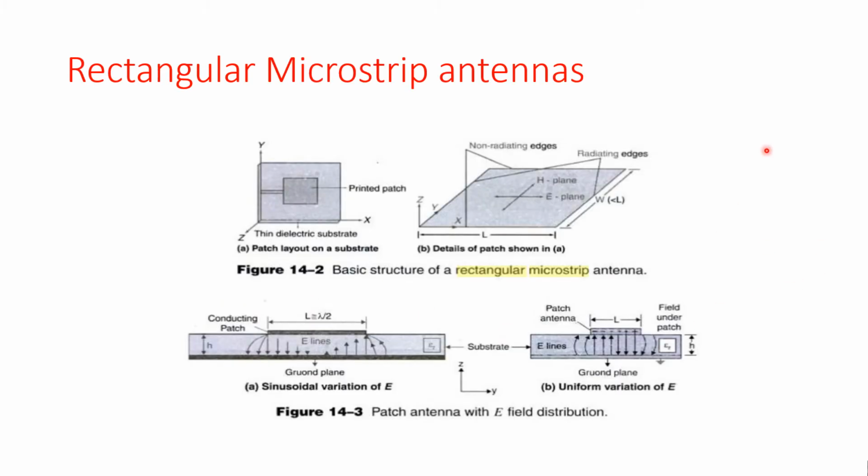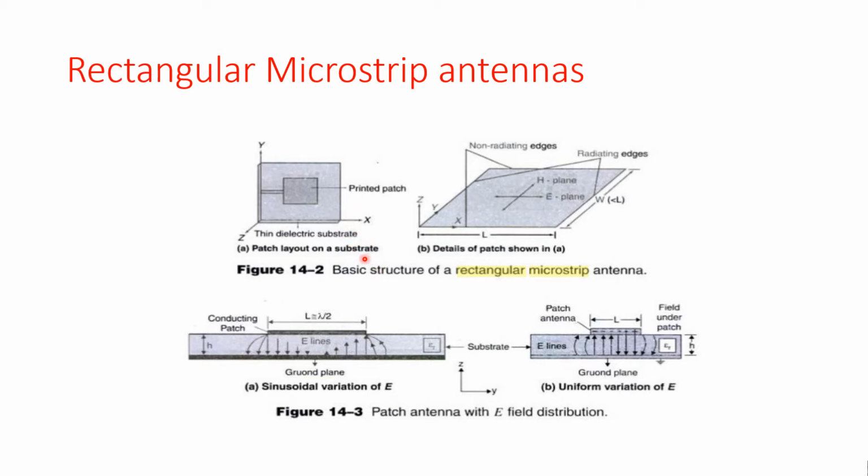So the next topic is rectangular microstrip antennas. A rectangular microstrip antenna basically has a ground plane, then a dielectric substrate, and on top of it the patch is placed. From the name itself you can make out the patch shape is rectangular. Here the length L is universally taken to mean the long dimension, and this causes resonance at its half wavelength frequency.